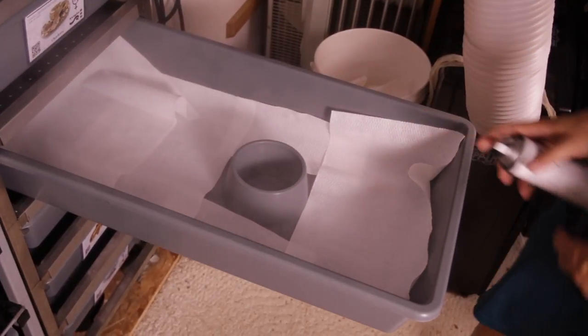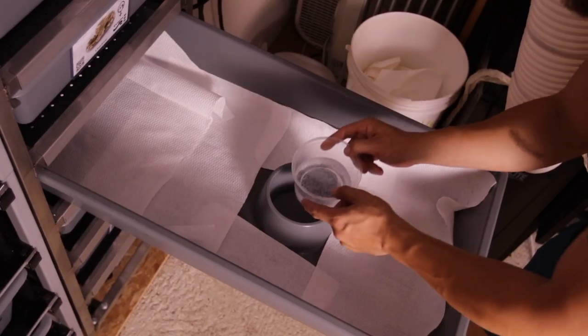After you've fogged up your enclosure really well, let it air out for a good 30 minutes or so before returning your snake to the enclosure. If you have more snakes to treat, you can move on down the line and repeat this process while it's airing out. After about 24 hours, you can put the water back in your enclosure. Your snake should be fine without water for one day.